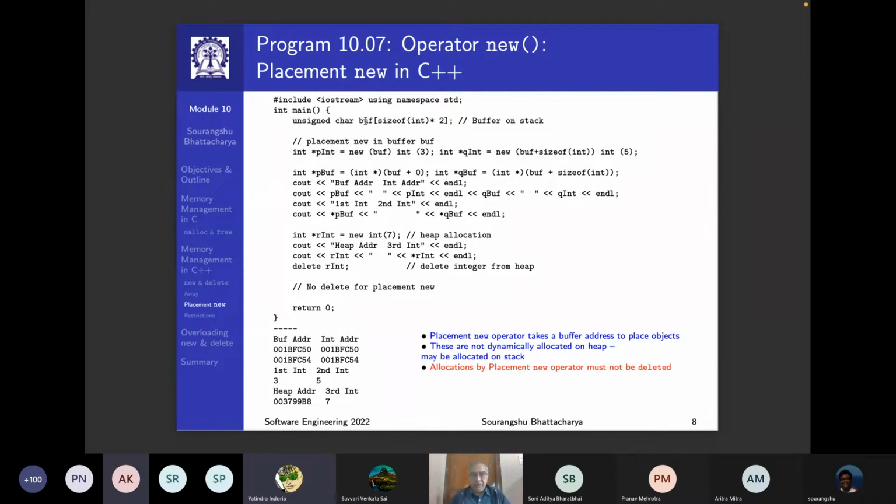See, students, first of all, both malloc and new do dynamic allocation. That is the only common thing between them. Otherwise, there is a sea of difference. First of all, malloc is a library function and new is a predefined operator in the language which can be overloaded.